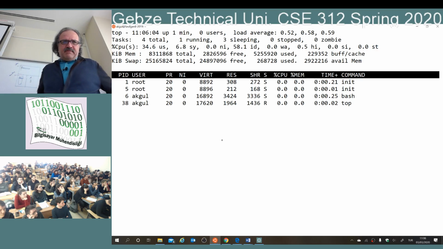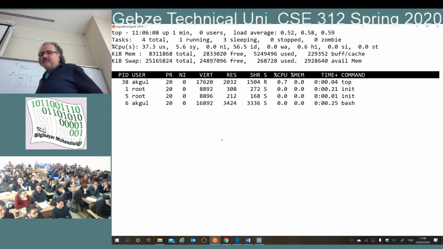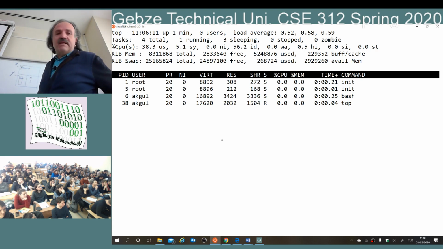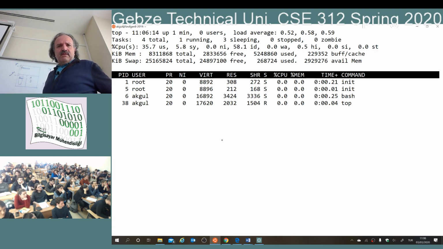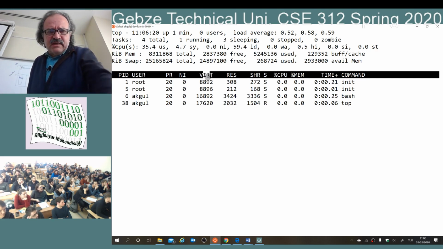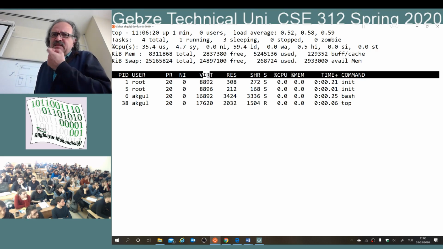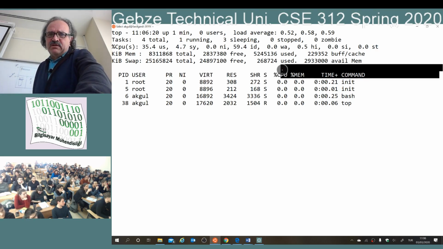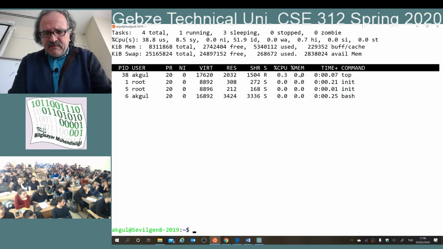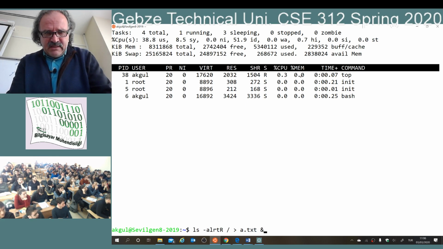How about this one? Top is another one. Top keeps updating my table. Okay. So I say that you have 4 of them, and these are the whole story. It looks like, I think this is virtual memory size. I'm just making up. How much CPU you are using? How much memory are you using? That kind of stuff. What did I do last time? LS. Where is my LS? Did I keep my? Yeah. Okay. Here it is. Okay.